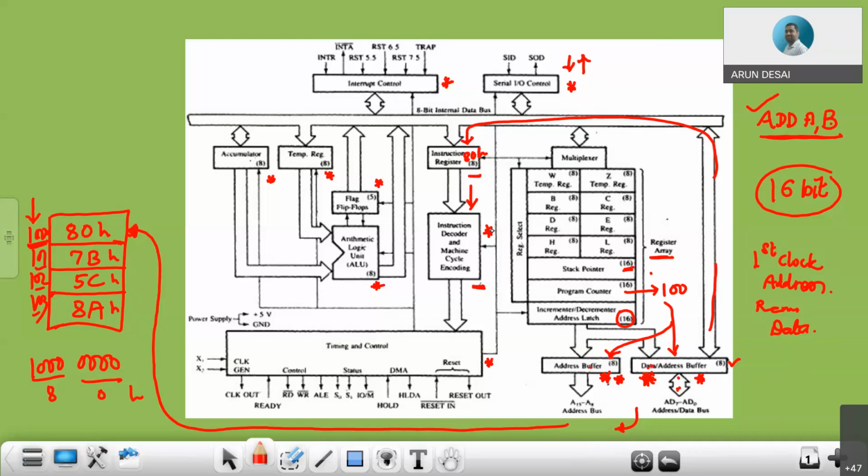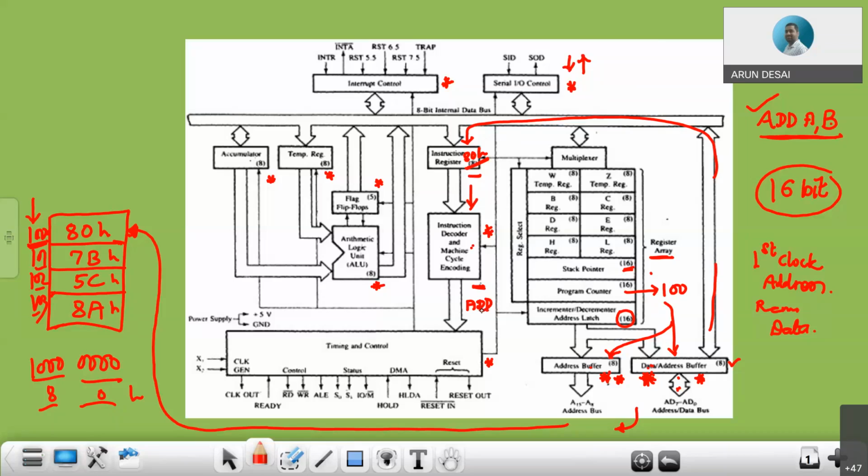It is basically a binary number. It will look at those binary values and find out the meaning from them, right? The meaning of that instruction is addition. So it will find that the instruction is of addition.